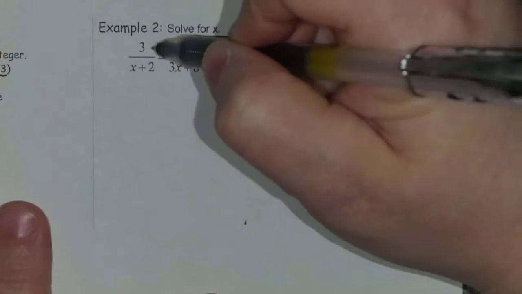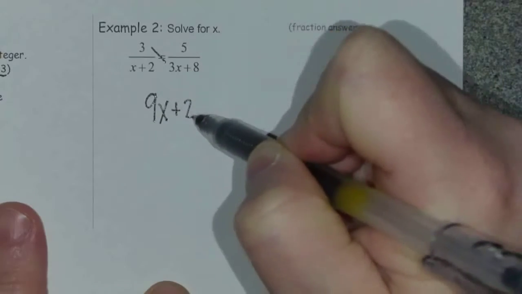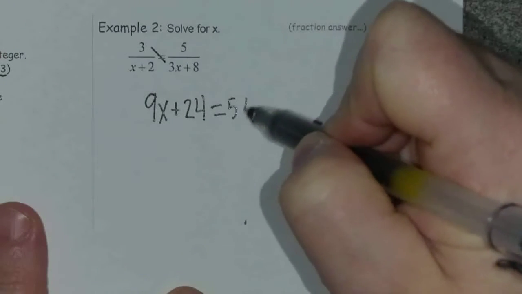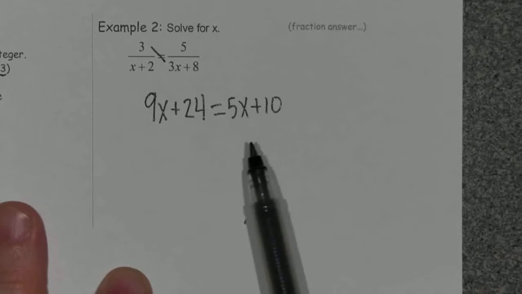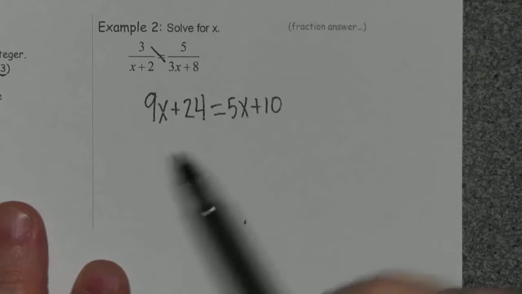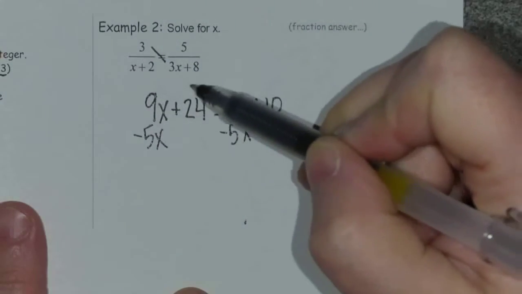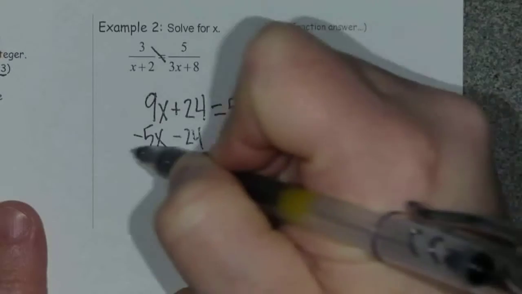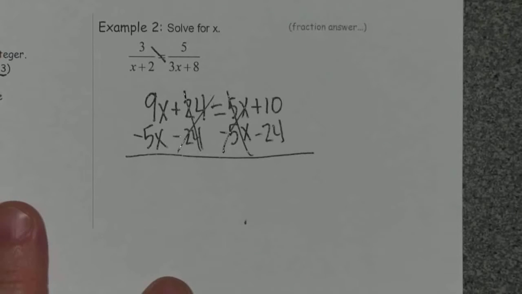So cross multiplying. Tell me what you get this direction. 9x plus 24. Perfect. 9x plus 24. And the opposite direction? Okay. Moving my x's to all be on one side together. I like to keep them positive, but it's up to you which way you move. But I want to move the 5 over to here. I'm going to subtract the 5x over. And what am I going to do with this 24? Yep, minus it over. And again, you could do that in 2 different steps. I just like to do it in one because I know that I have to do it anyways. So it just makes it easier to do it in one step.